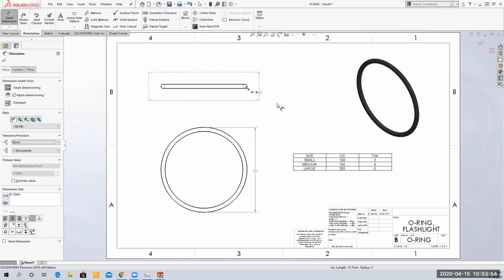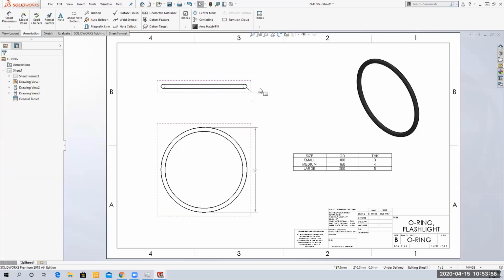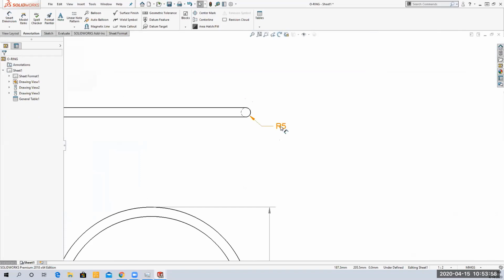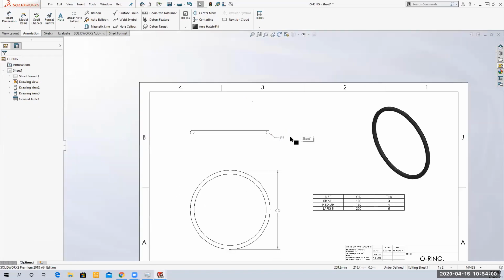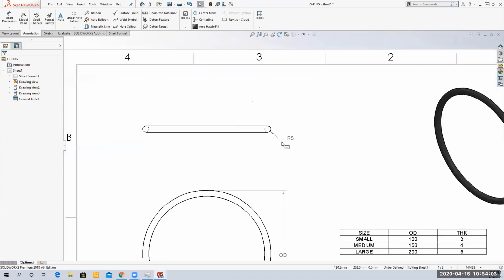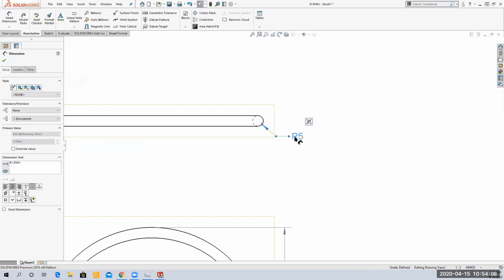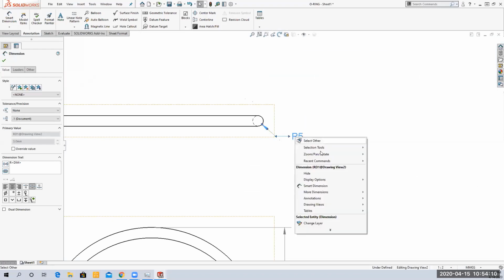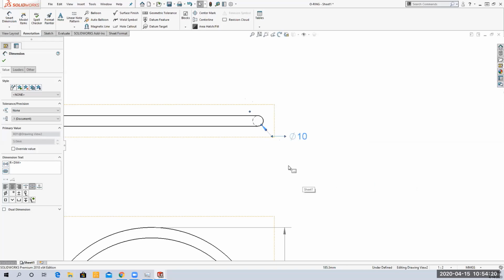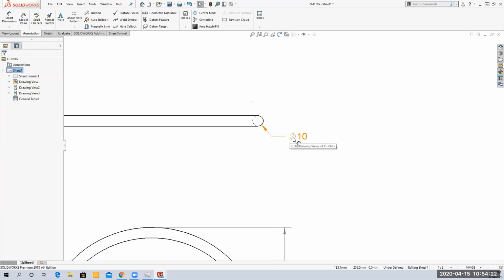And then change the, see, this is giving me the radius and not the diameter. But if I right click on it and go to display options, see right here, it says display as diameter. I can click on it and it'll display it as a diameter.